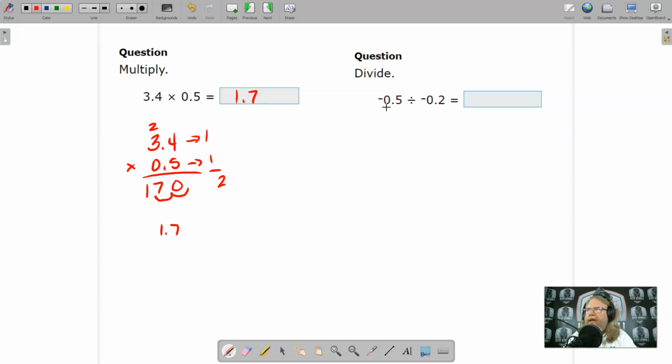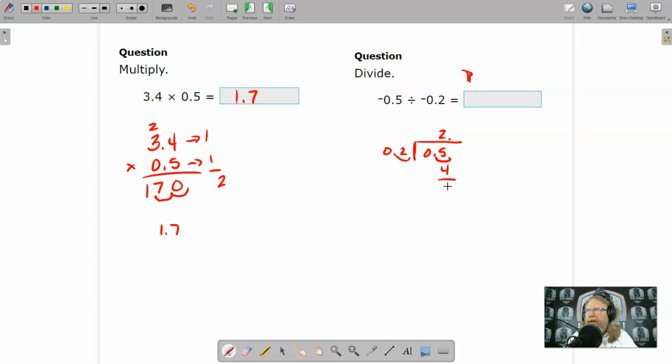On the other one, we have negative 0.5 divided by negative 0.2. Now we could do long division for this. We could put our sign here, and let's forget about the negative signs for now, because negative divided by negative is going to be positive. So let's just remember our answer is going to be positive. I could do the 0.5 being divided by 0.2. The decimal moves over one place, the decimal moves over one place, but the decimal here, 2 will go into 5 twice.